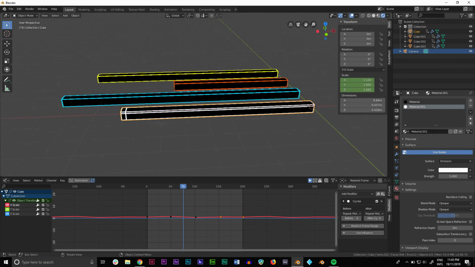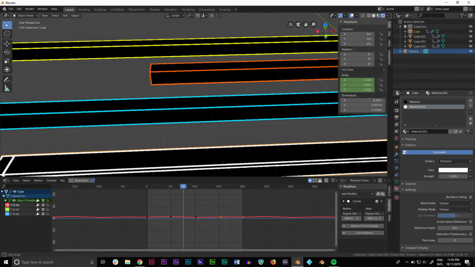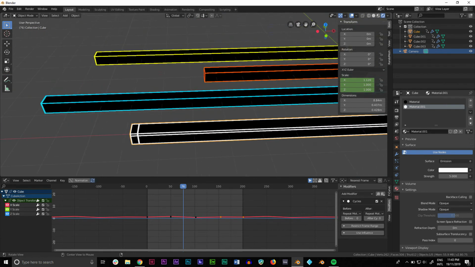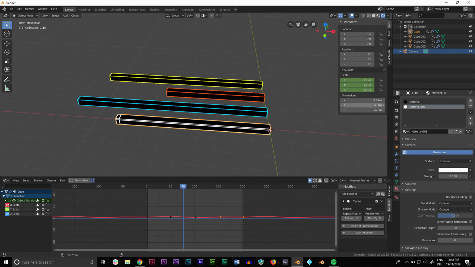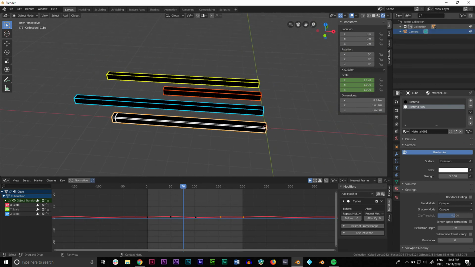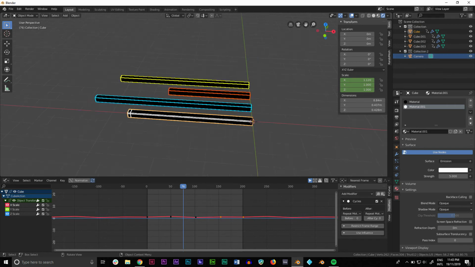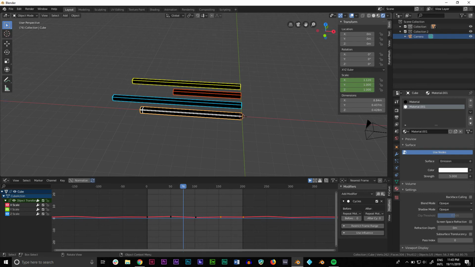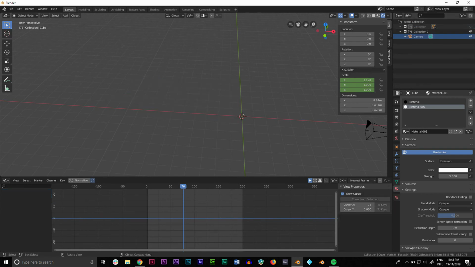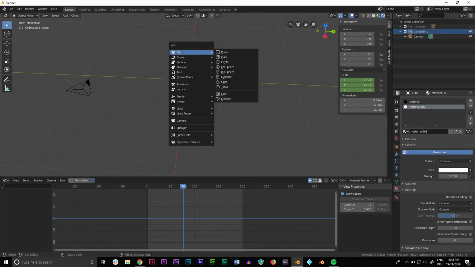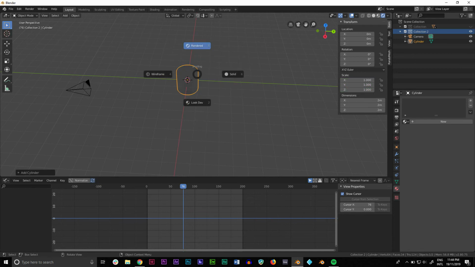So now you have a wireframe along these axes. All right, so I'm going to make a new collection. I'm going to put the camera in that one, and then I'm going to close this one off, and I'm just going to close that one, and then we're going to make sure we're in collection 2, and we're going to push Shift A. We're going to throw in a cylinder. Just get out of rendered.